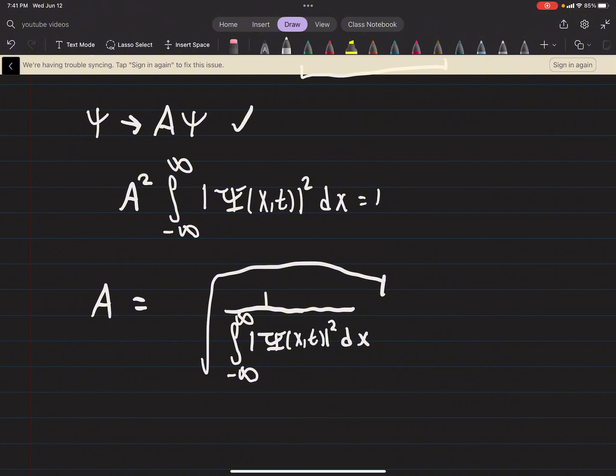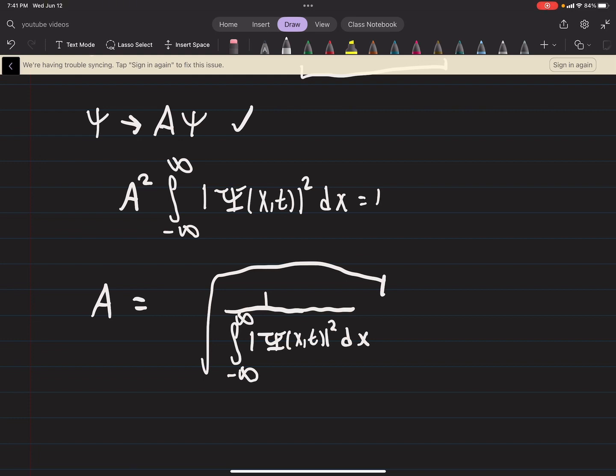You might also be wondering about all the different solutions to the Schrodinger's equation where this isn't true, because there's plenty of them. But those are what we call non-normalizable solutions. Those wave functions are not normalizable. And those aren't really of any interest to us, so we're only worried about the normalized wave functions. That gets into something we'll talk about in chapter 3 called Hilbert space. But for now, all you need to know is that we're not concerning ourselves with those solutions. Okay, so that's number one.